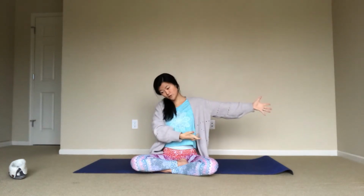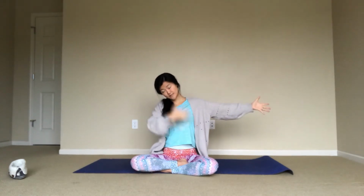There's going to be a point at which it's the most tight, so you might need to kind of calibrate and see where that spot is. And once you find it, that left shoulder blade is going to almost want to hike up. Keep it pressing down. Keep the left elbow straight. Take a few deep breaths here.